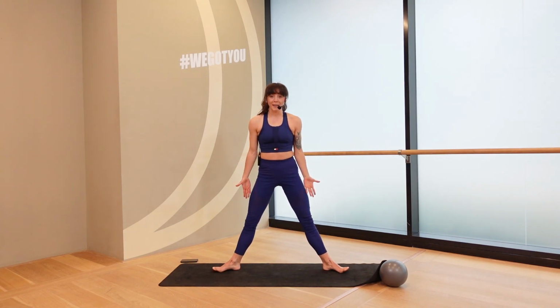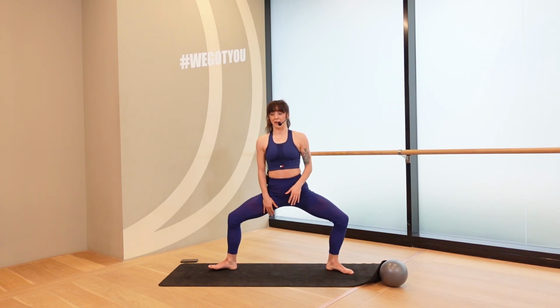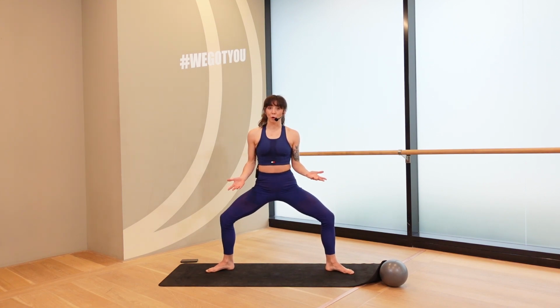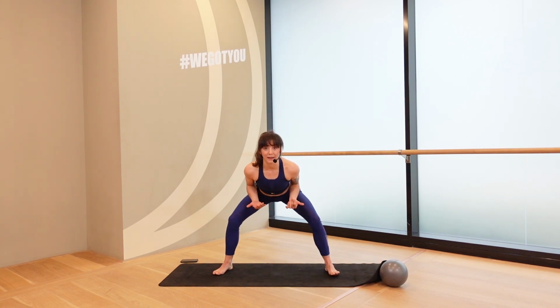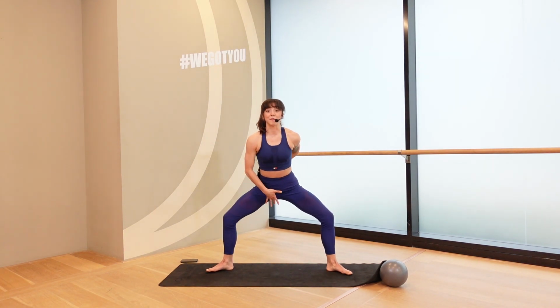So, finding a big step out with each foot. I want you to look at your toes, and they're pointing out to the diagonal, yeah? So not quite at 180. As we work here in a bar, second position, bar class rather, it's not like a normal squat where the toes are slightly more forward and our butt goes back into a hinge. In a bar technique, toes turn out slightly, and then we find that neutral place.